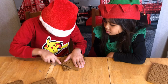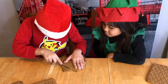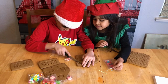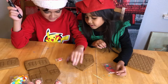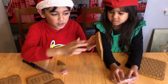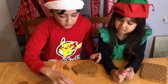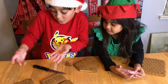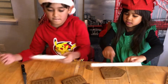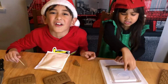This is taking a long time. Don't do that. Okay. It's just a tiny scratch. Let the chimney off. Here we go. And now we have a chimney. Sorry, not far yet. So let's open the frosting, I guess. First we have to put frosting here so it can stand. But so it doesn't like fall in there.